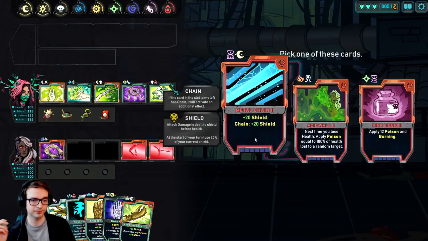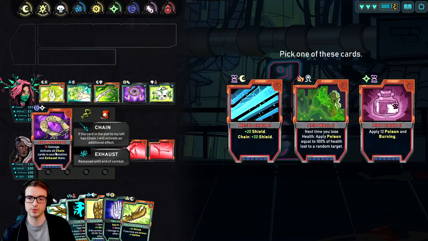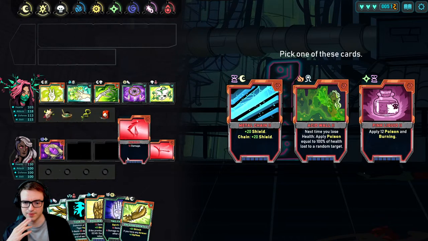strong relics. Metal chain 2. Chain. Good. Okay, wait, so this is... Does this have chain? Where does it say if it has chain?